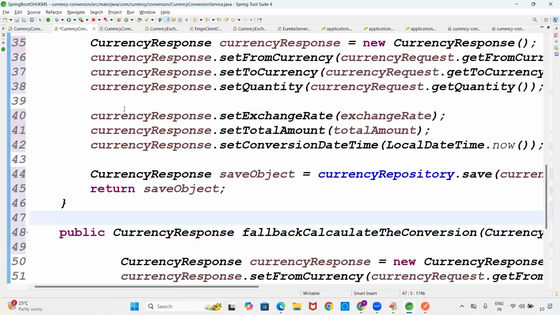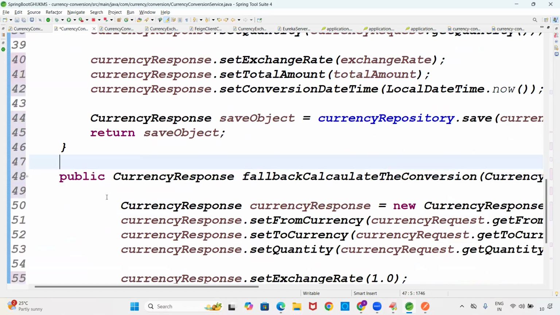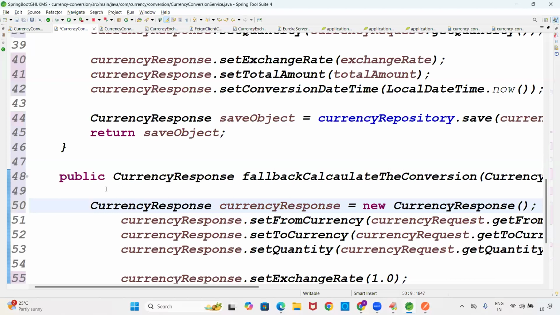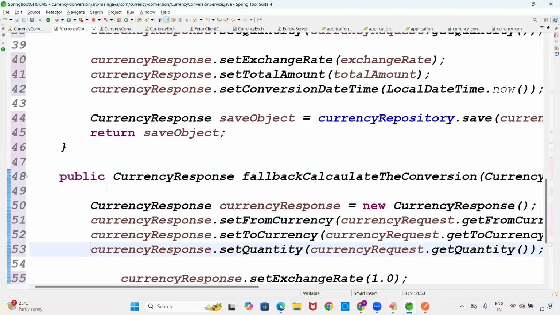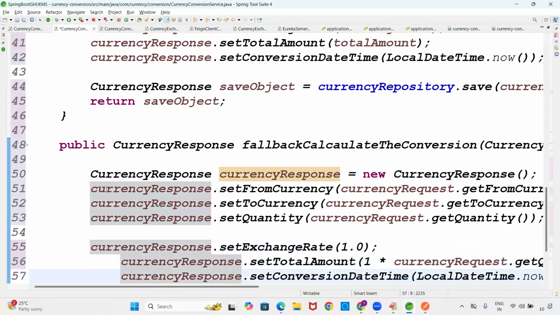What is a dummy, the fallback? Does the dummy also return the same response or a different response? The same response with dummy values. Because the user is asking for cabs and they are not available, you show only dummy cabs. Don't show dummy lorries, right? Lorries and buses. Are you showing lorry and bus? Oh, no. Show what? Dummy response.